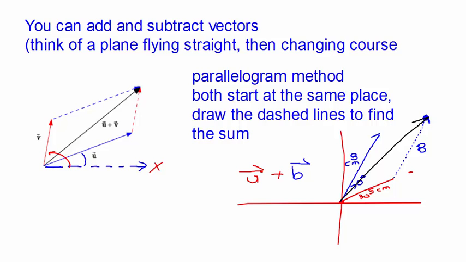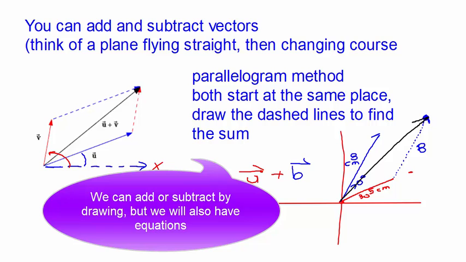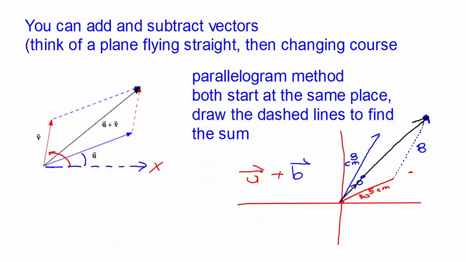The main way that I think of adding and subtracting vectors is thinking about airplanes and flying. Because when you're flying, you tend to fly in a straight line. You're going to fly to a certain town, get back in the plane, fly to a different town, and you're going to fly straight as the crow flies. So these are the two different vectors that you're flying.